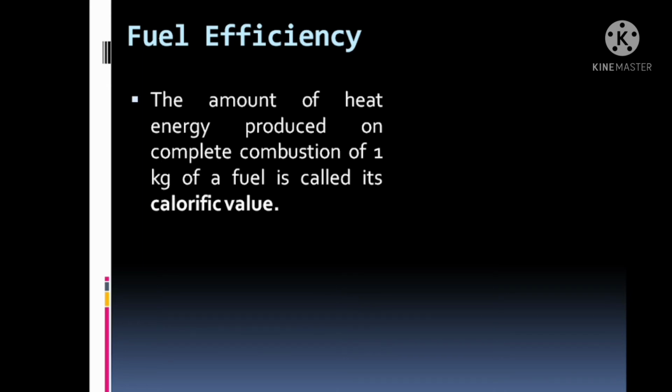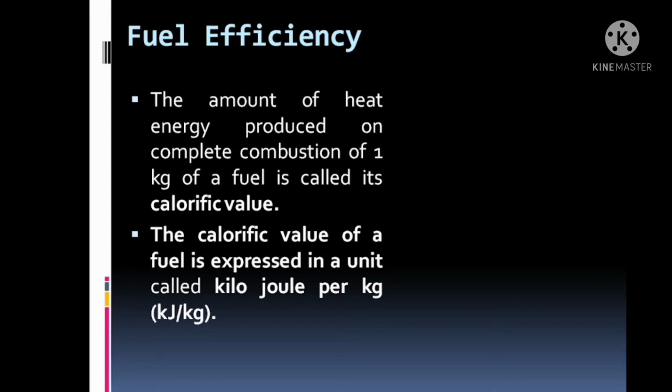The amount of heat energy produced on complete combustion of 1 kilogram of the fuel is called calorific value. So what is calorific value? The complete combustion of 1 kilogram of the fuel, we can take any fuel, is called the calorific value of that particular substance. The calorific value of a fuel is expressed in a unit called kilojoule per kg, that is kJ per kg. This is the unit that you have to remember.